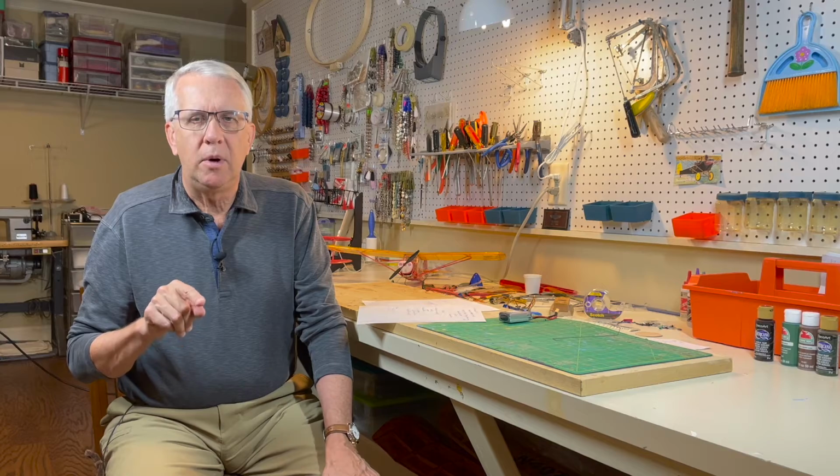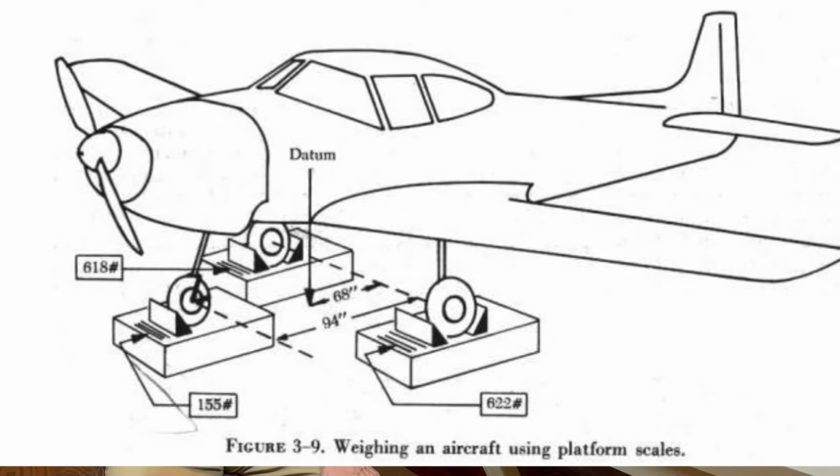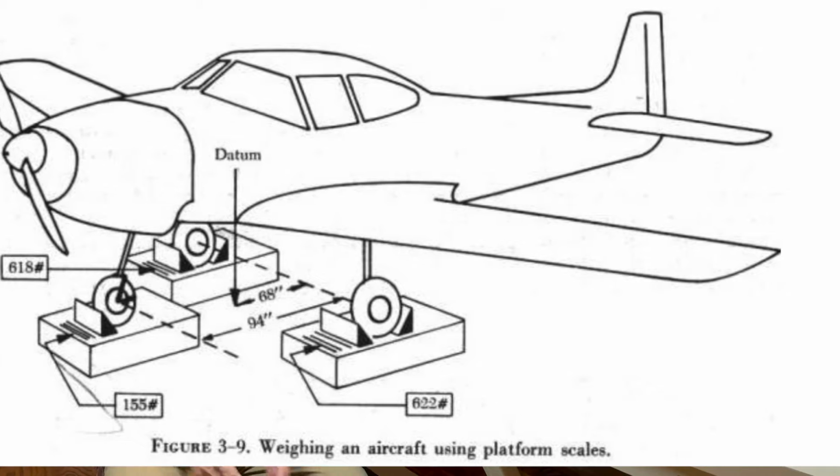One quick item on the center of gravity for full-scale airplanes. Obviously, we're not going to be hanging any airplane from the ceiling to determine the center of gravity. What happens is the aircraft technicians will put scales under the landing gear. The scales will measure the weight of the aircraft at each wheel. There's data lines, various computations that can be done to pretty quickly determine the center of gravity location for that full-scale airplane.